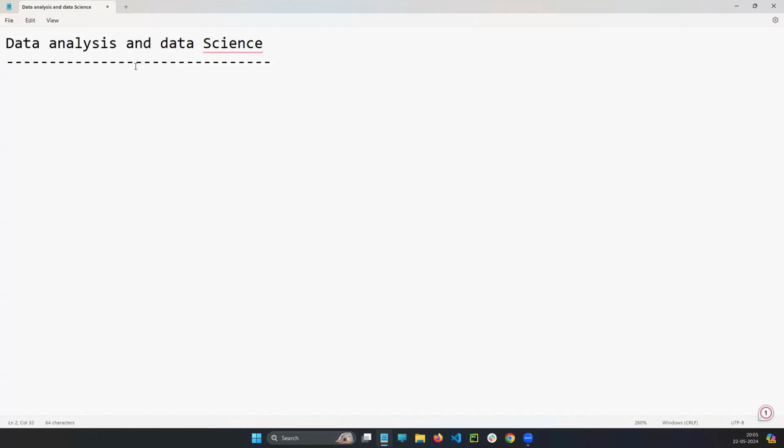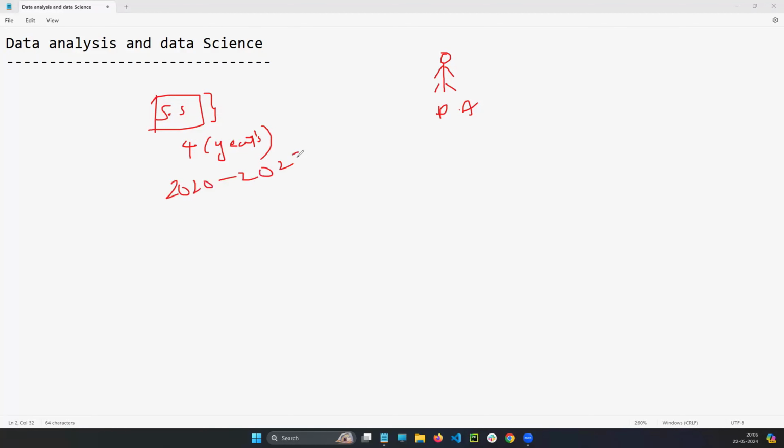What is the meaning of the analysis part? The people who are here for analysis. Imagine I have a company, for example a superstore. I want to find out what is happening in my superstore. So I will hire one data analyst. I have a supermarket, a superstore, which is nothing but a supermarket, from the last 4 years: 2020, 2021, 2022, 2023, and the current year 2024. From 2020 to 2023, total 4 years of supermarket data, my own company's data, I will give to the data analyst.